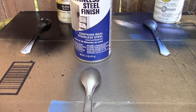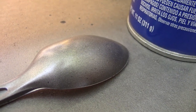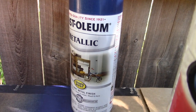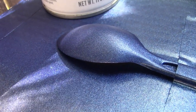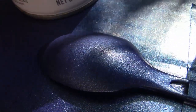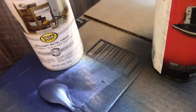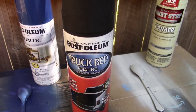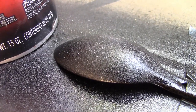This one is the stainless steel paint, and I'll get in really close on all of these so that you can see. This one's kind of a rough texture as well. This is the cobalt blue, and this is probably the closest one to being the actual paint that has the glitter in it. Hopefully this will be the best example of how the clear coat might be able to smooth that out. Now, going for really rough, we actually have truck bed liner — this is really rough, like sandpaper. We'll see what it does.